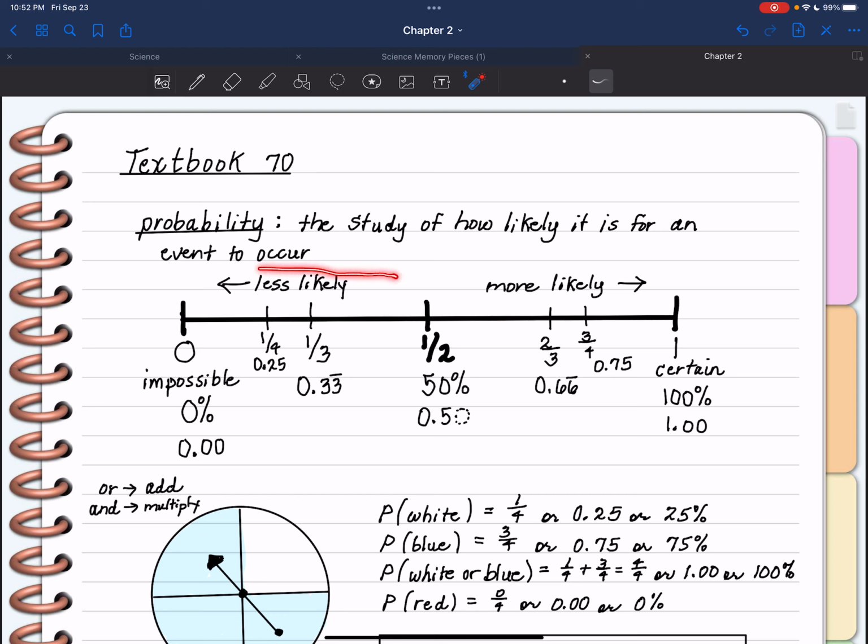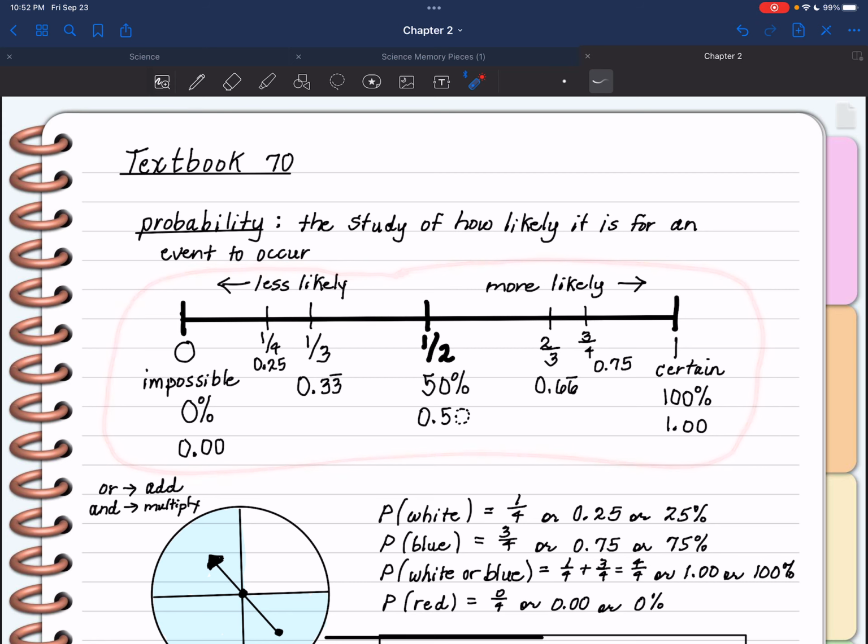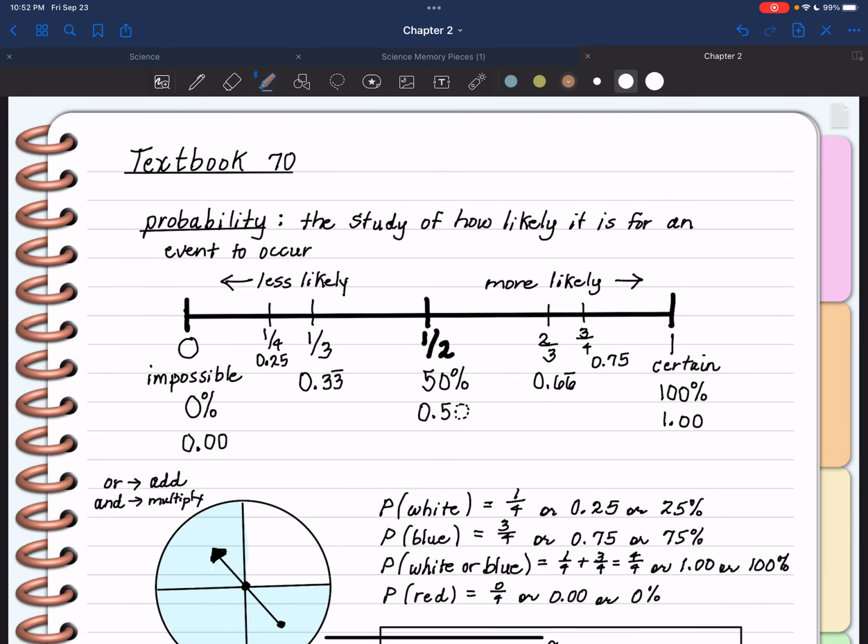So this line that my instructor was using to explain this to me is what they're explaining at the bottom of page 71. So this is a very, very good thing to have in your head, to remember how probability works. So I would definitely take the time to draw this in my notes, or you can print my page if you want to, but this is something that I would definitely want to put in my notes. That line of probability.